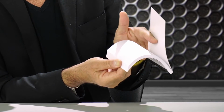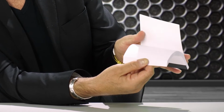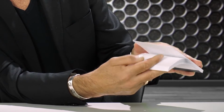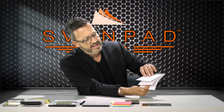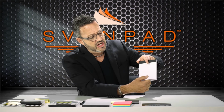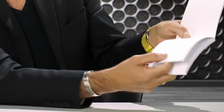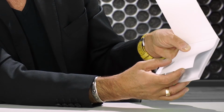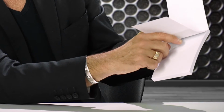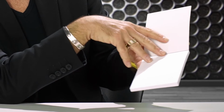So as I flip through the book here, we start from the front, and you show this to a spectator. I've just flipped 2 pages. The first page is a long page at the front of the book, and the way you know the front of the book, of course, is your barcode with most SvenPads is going to be on the back side. There are a few differences with some other SvenPads, but let's just talk now about the pocket size and most of them. The first page that you see is going to be a long page. The second page is going to be a short page. They alternate from there going all the way back. The very last page of your book ends with a short page.